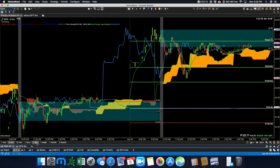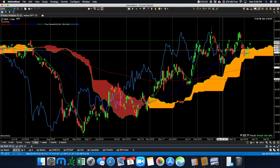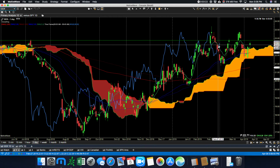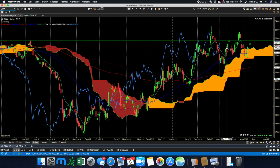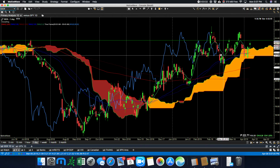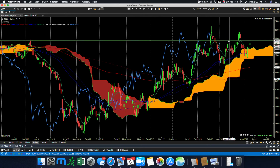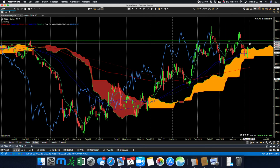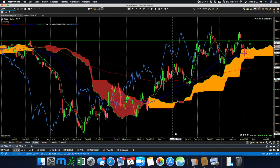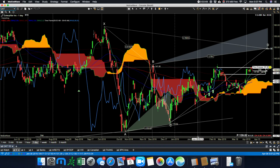Gold, let's just take a look at gold on a daily basis, because we see it popped above the cloud, and we see that the Chikou span has ended up above these candles. So now these candles over the coming days are going to provide support. It doesn't mean we won't have a drop to get support to these candles here, but as time goes on, these candles will start to become support for the Chikou span, and we'll see correspondingly price moving up. So gold is moving up, and the market is barely moving up today. So it's an indecisive market, isn't it?